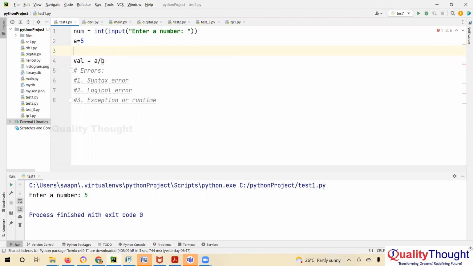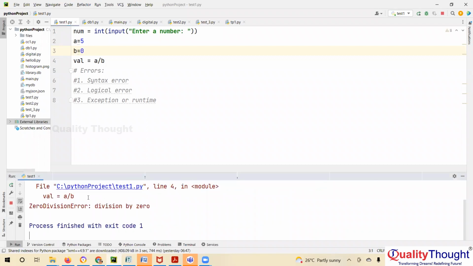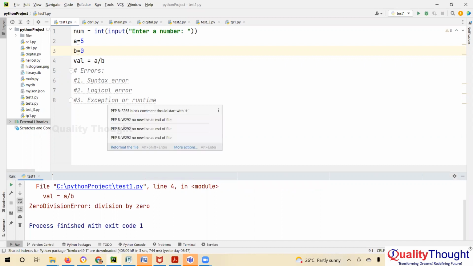You have not told what b is, and you are using something which is not there. But if I say b equal to 0, it becomes a runtime error because we cannot divide a number by 0. So these are called exceptions or runtime errors, errors which you will realize at the runtime.